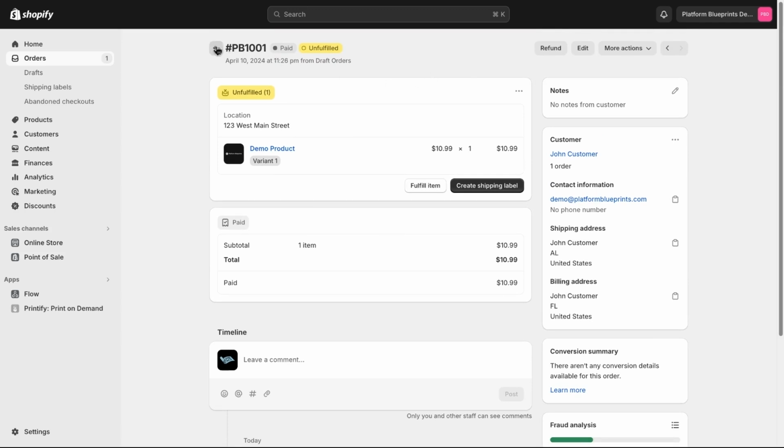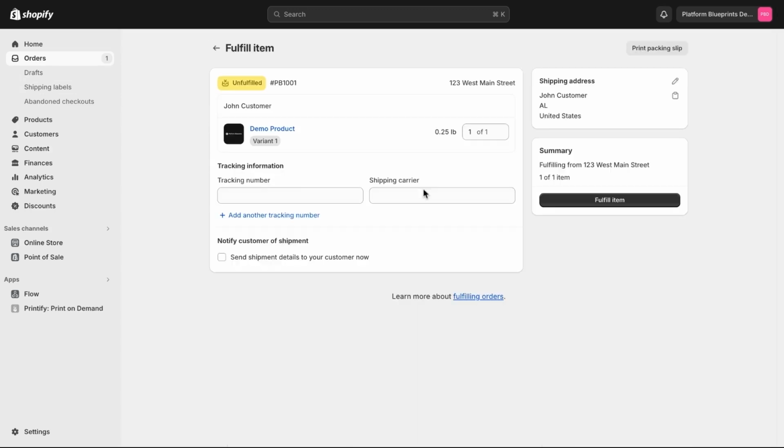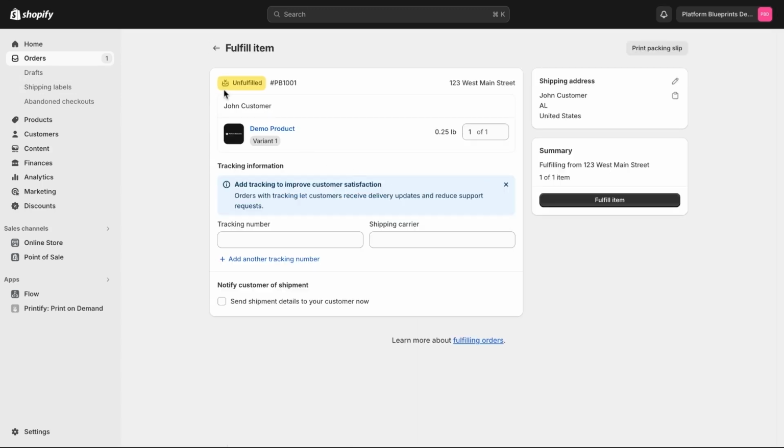Once you're done with this order, you can go back to the order page by selecting the arrow up here or selecting orders on the left-hand side. If you're ready to fulfill the item, go ahead and click fulfill. You'll have the information here, if there's tracking information to input, what the shipping carrier was, and then notify your customer of the shipment by sending the details to them.